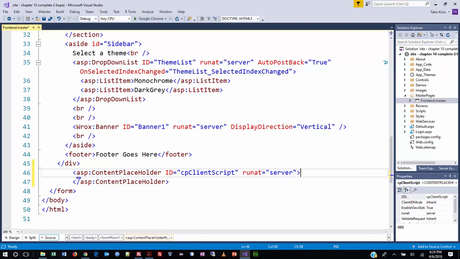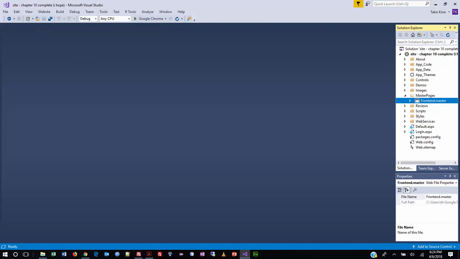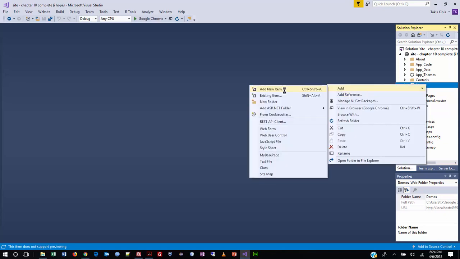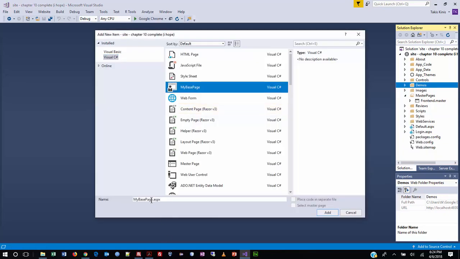Believe it or not, that's all we're doing. All right, so go ahead and save that. And they say close it, so I will do that. And now we're going to go back to the demos page and create another new file. Once again, let's make sure that we do that based on our base page. The name they want us to use is Basic Selectors.